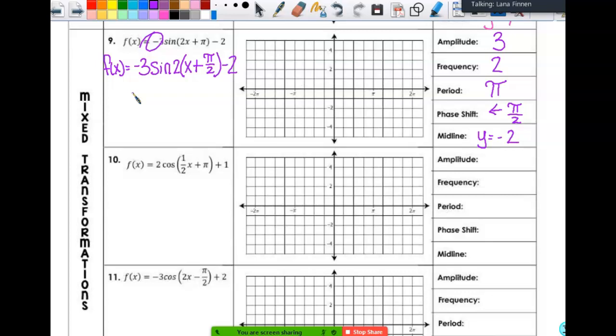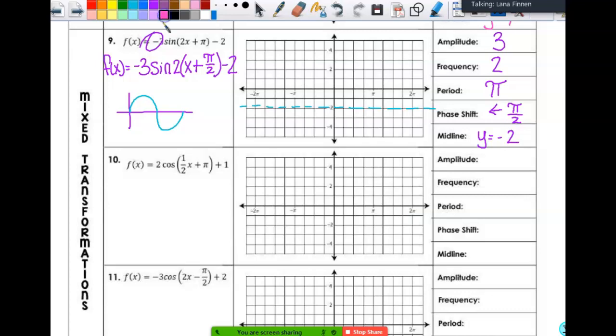Okay, and that's a good question. Let me draw in the midline, then I'm going to address that. So we've got the sine. This is the parent function, and then I'm going to draw in my midline. So her question was, don't we also go down 2? And the answer to that is yes. But the midline takes care of that for us. Since we make the midline the new x-axis, that down 2, that's not anything we have to count anymore. We just use that as the axis, and it's all taken care of. Okay? It's a good question.